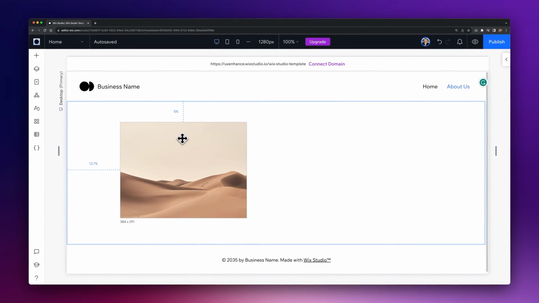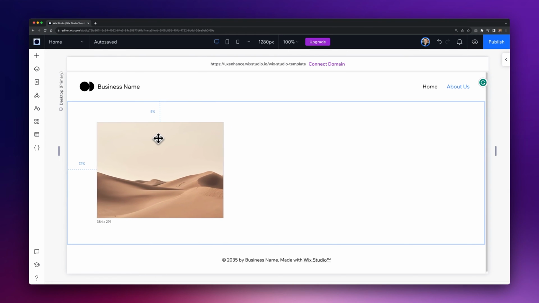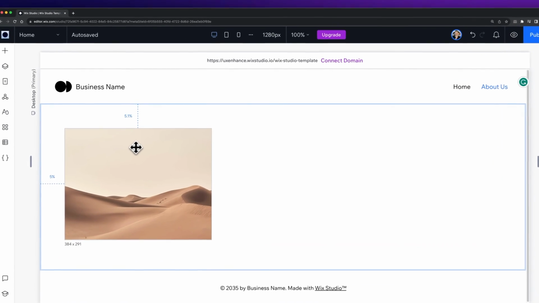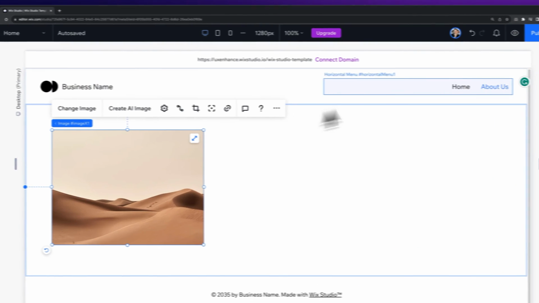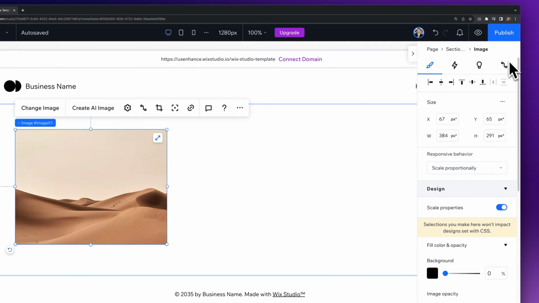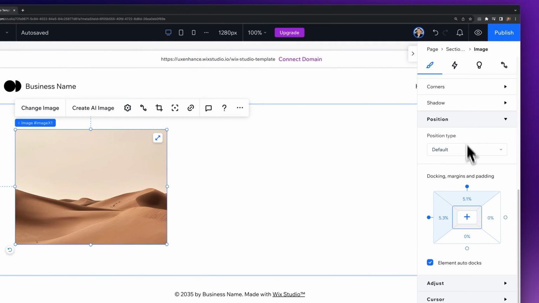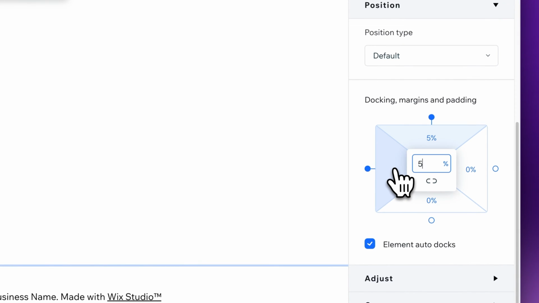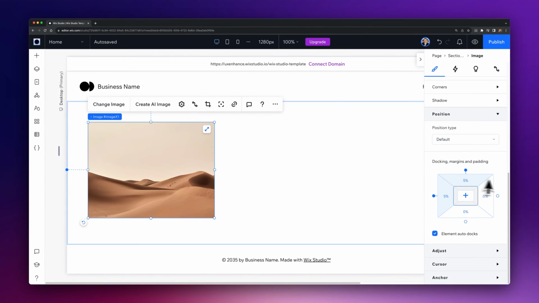I'm going to resize this element and just move it here to the top left, and you can see that it's about 5% from the top and around 5% from the left, but sometimes you might not be able to get the exact measurements that you want. And this is where it's worthwhile opening up the inspector menu so you can specifically set how the docking happens. Here is the docking in the inspector. I'm going to change this 5.1% to 5% from the top and from the left. And this way, you can always make sure elements are placed the same.